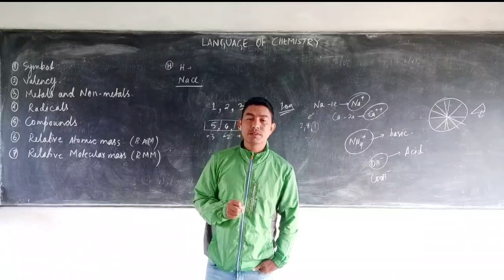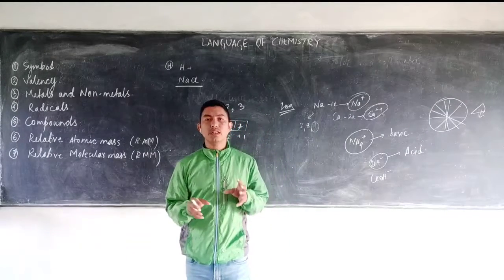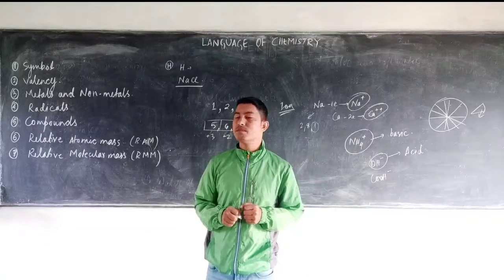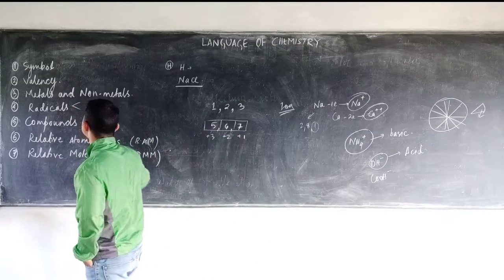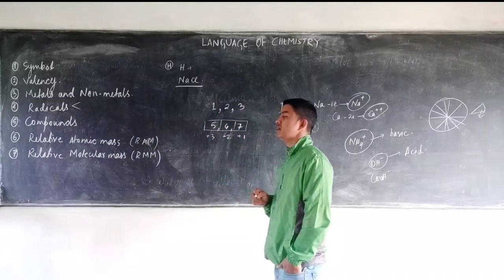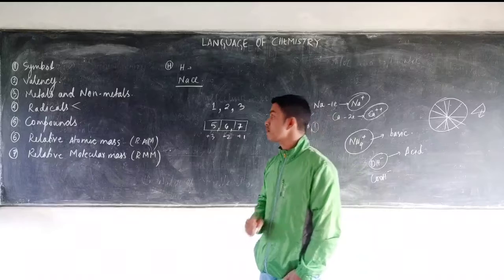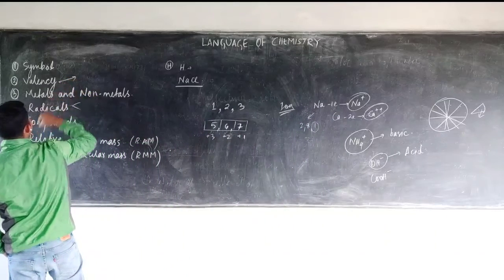So this is a very short chapter, but very important. And what is the most important here is naming the compounds. So to name the compounds, you must learn the table that is given in your book that tells us the names of some of the acid radicals and the basic radicals. Now one more important topic, coming to the term valency.